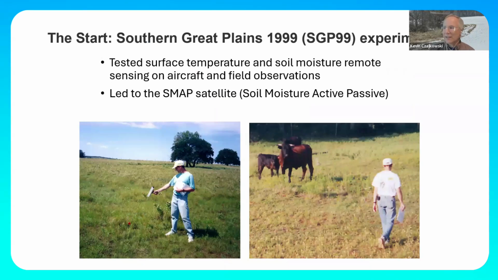All right, this is where it all started. In 1999, I got a new investigator grant from NASA to do surface temperature measurements and then compare them to satellite imagery. There was a project going on called the Southern Great Plains 1999, or SGP99, experiment. I wasn't part of the experiment, but I volunteered to go. I had a graduate student, Jim Koss, and he went with me. On the left image, that is a $3,000 infrared thermometer from 1999.